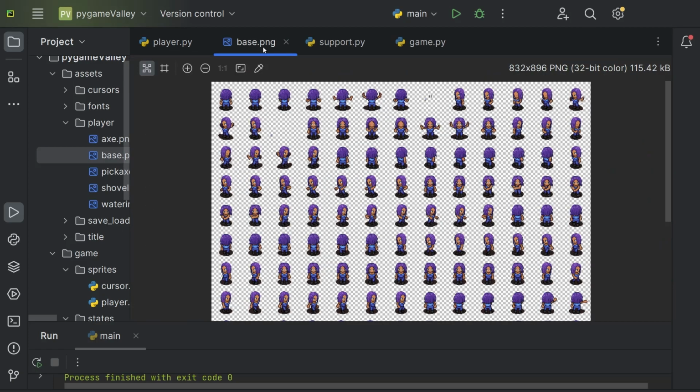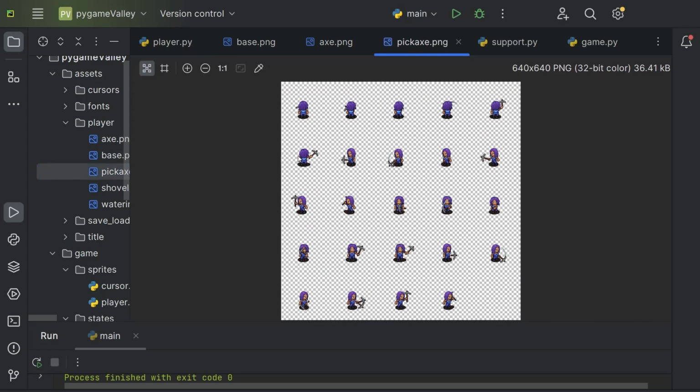So if you look at base.png, each of these is 64 by 64, and the player is centered in there, and there's not a whole lot of space between each frame. For the axe and the pickaxe, there's quite a bit of space between each frame. They're 128 by 128, but there's a lot of white space. So that's why when I use the axe animation it makes the character smaller. Eventually, I'm going to get the images cropped right and resized properly, but for now, I'm not too worried about it. The animations show up, and that's the primary goal for now.